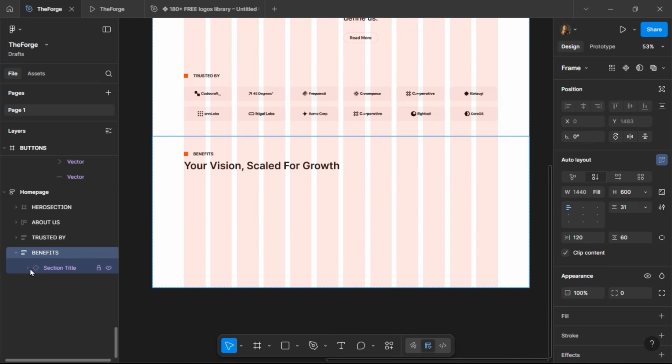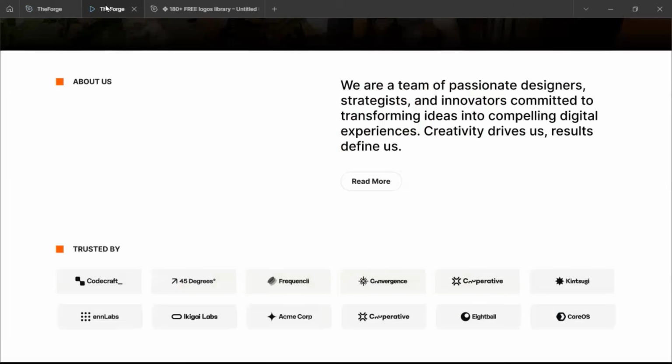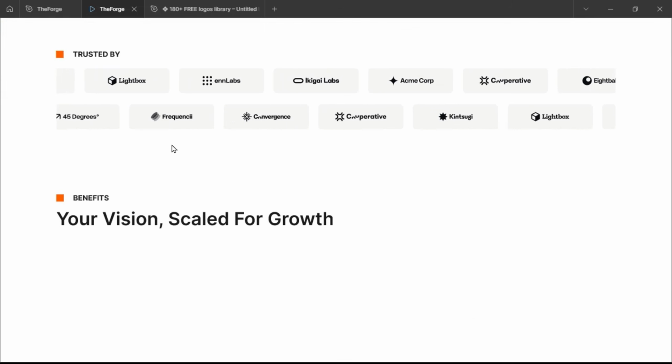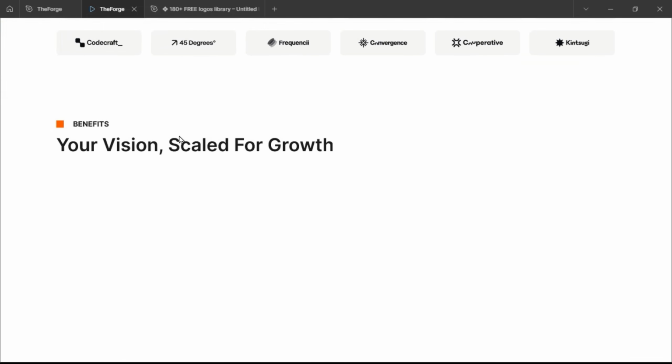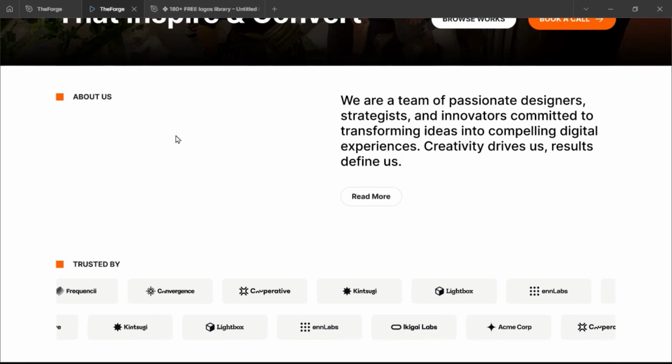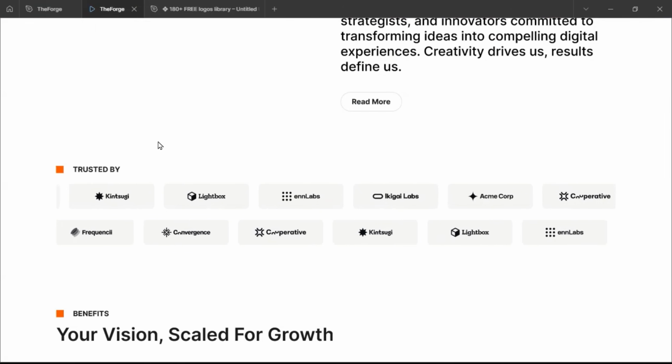So now that we have this, we are going to start with the first thing that we're going to add. Wow, so this is already working. So we're just going to continue with the benefits. This is already working perfectly.